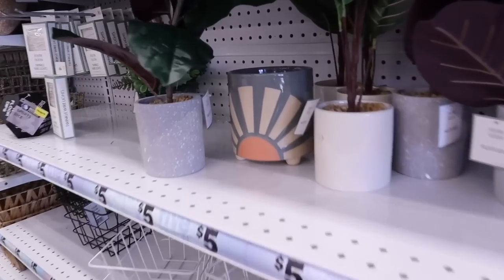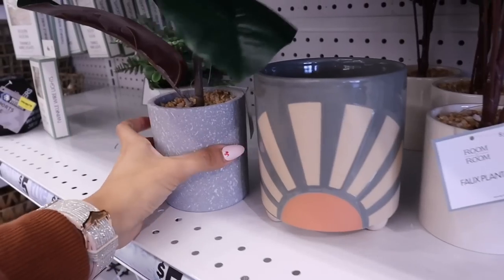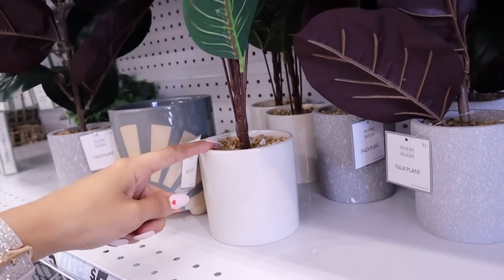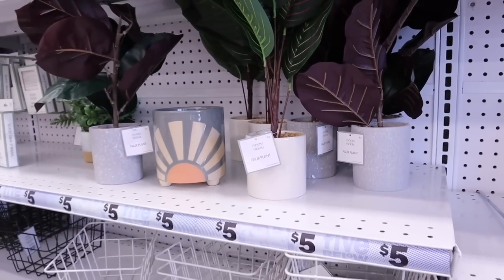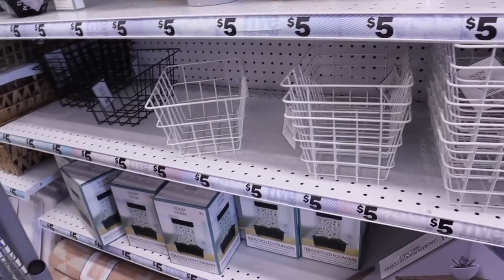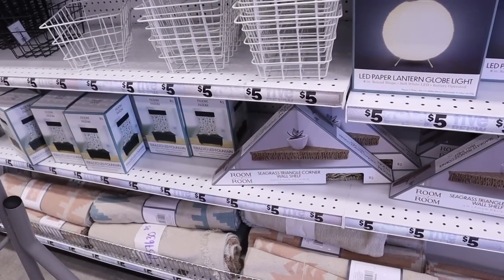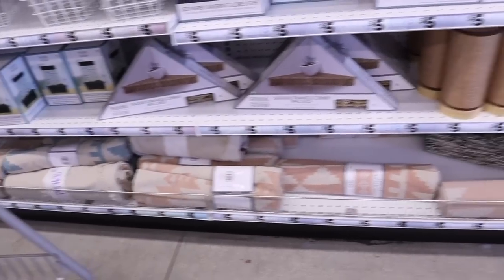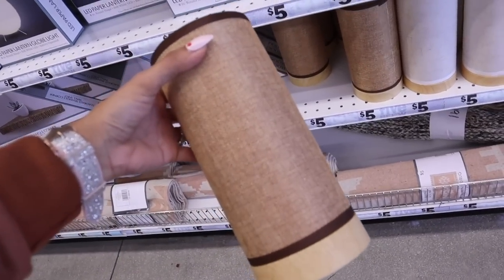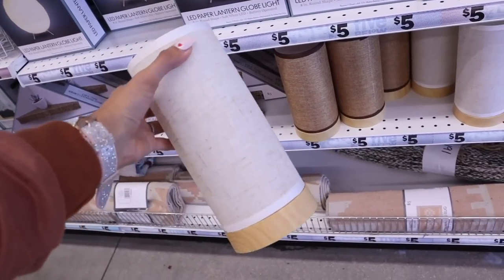They even have plants you guys. I love this holder — there's a sun design, it's very modern and homey. I also love the ones with the plant already in it, priced at five bucks. They also have a white pot one which is very modern and that would look amazing in the house too. These bins are super nice and they're only three dollars — they have gray and white. Down here they have seagrass wall shelves for only five bucks. And there's a linen desk lamp that actually turns on. I love the beach homey style. There's even a white and cream color option — so freaking gorgeous.